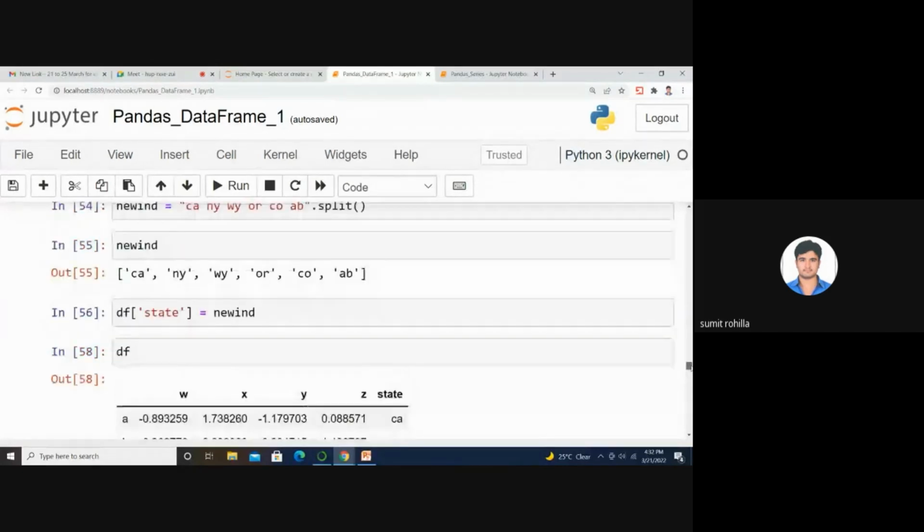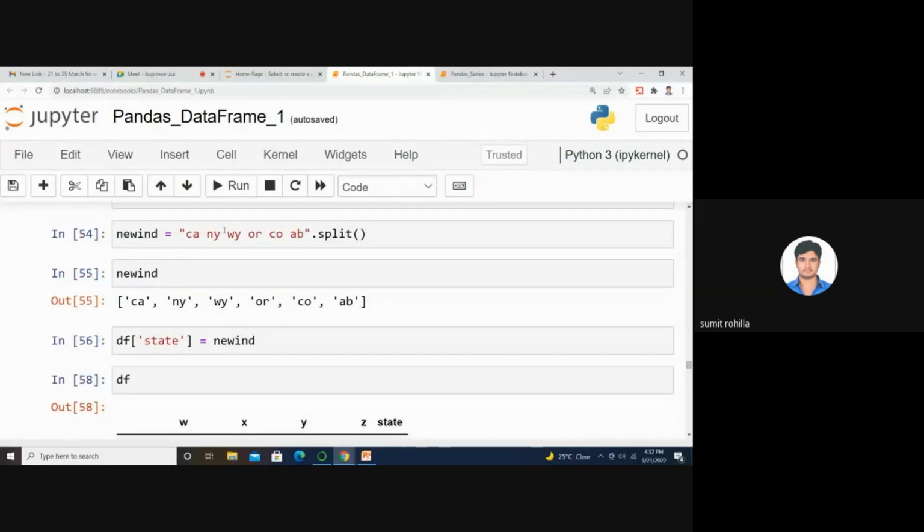For example, we have a string C A N Y W Y. This is a string, and we split this string using the split function. First of all we add a new column, okay, in the data frame, and this new column will be converted into the index. So first of all we add a new column.